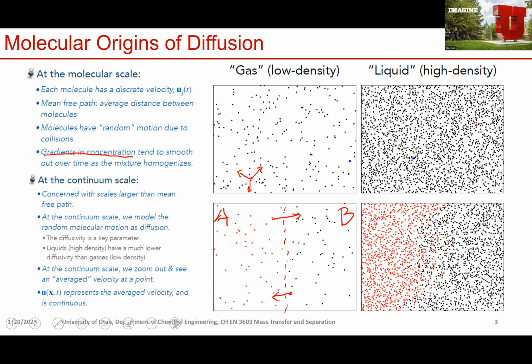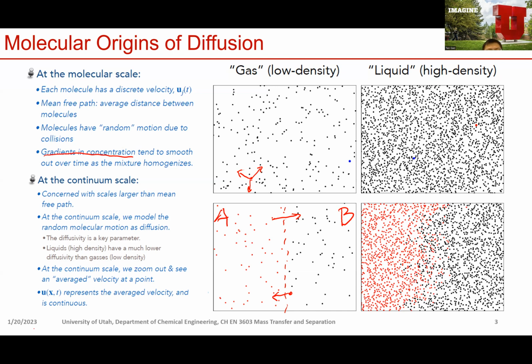So then at continuum scale, right? Continuum scale means that now we zoom out, we don't look at individual molecules, because there are so many of them, and it doesn't make sense for us to track. First, it's impossible, and secondly, it doesn't make sense for us to look at every one of them. So we care more about what the molecules do in a collective way. So then we zoom out, and the continuum scale means that we look at the picture at a scale that's much larger than the mean free path, the length of the mean free path.